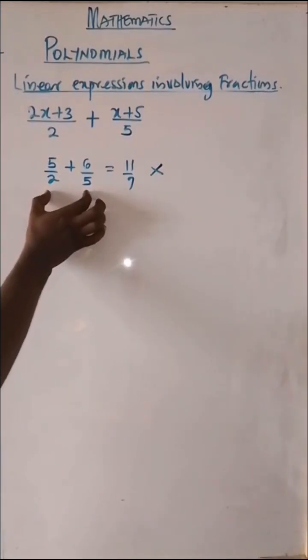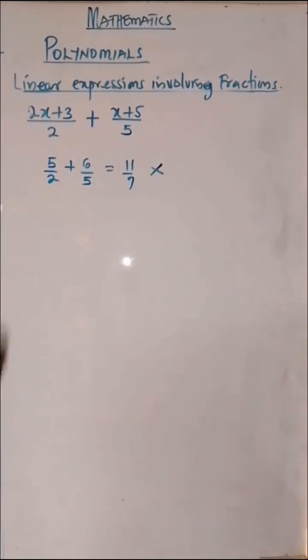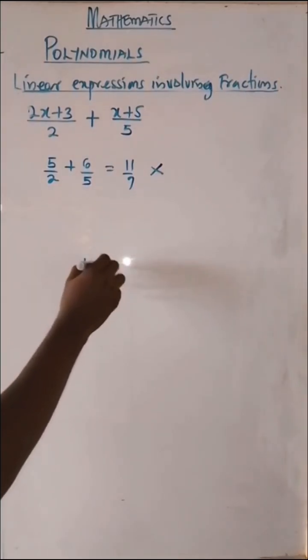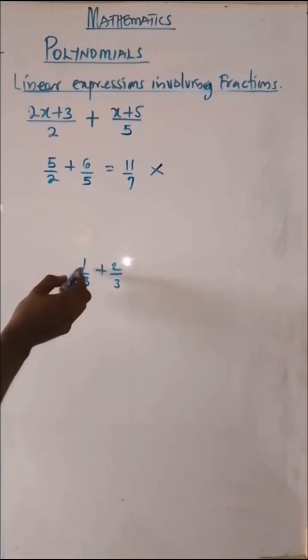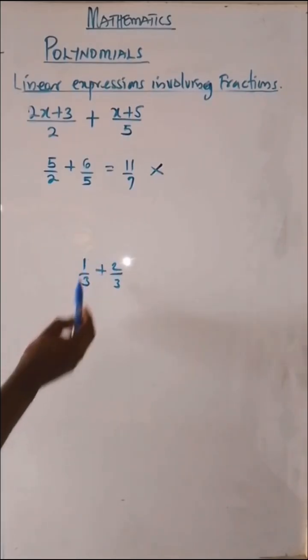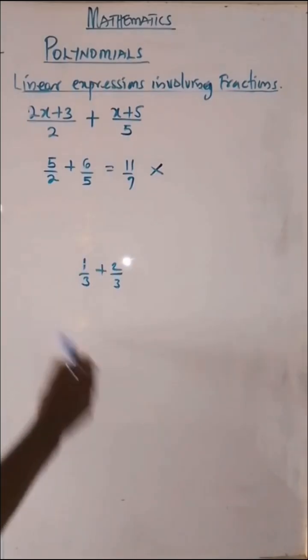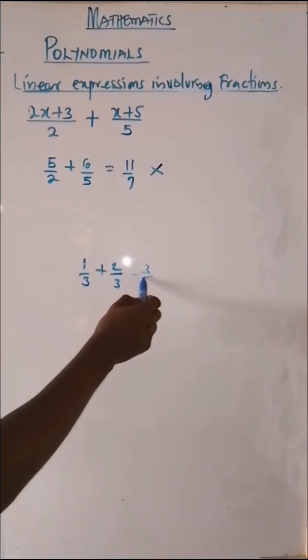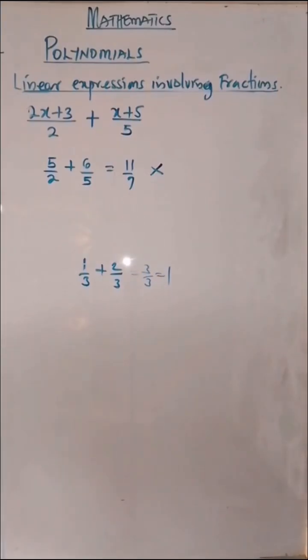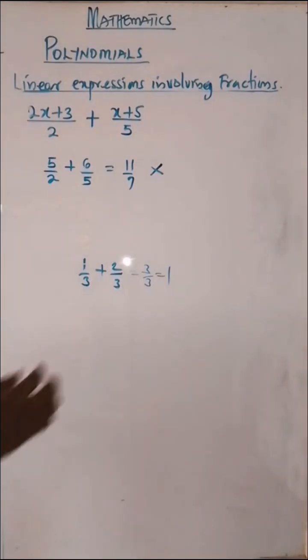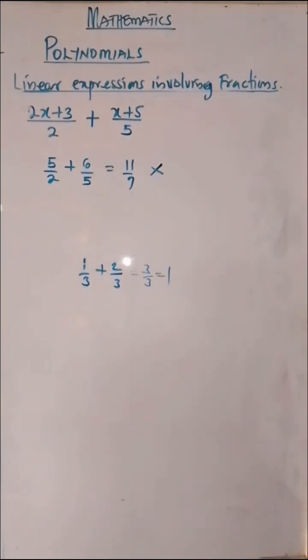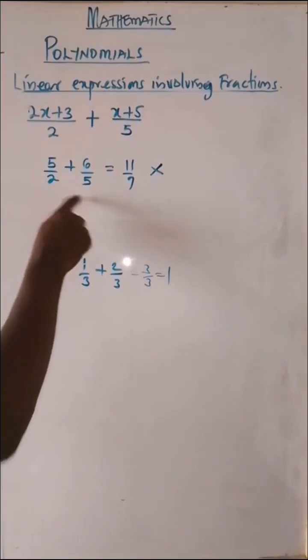We can only add 2 fractions if they have the same denominator. For example, if I say 1 over 3 plus 2 over 3, the answer is 1. Why? 1 over 3 means out of 3 we have 1, out of 3 we have 2. Definitely if you add this 1 plus this, you get the whole, which is 1. That's 3 over 3. That's the rule. We can only add if they have the same denominator, and we can only add the numerators. So what can we do to ensure that these 2 and 5 are the same?